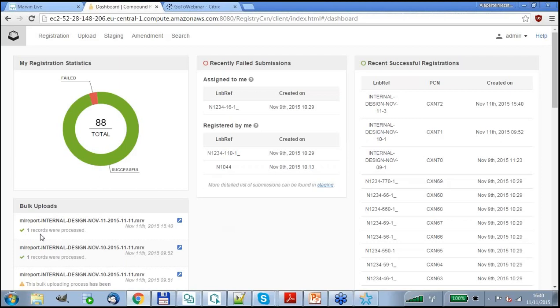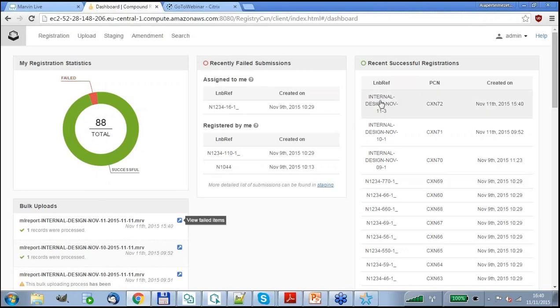And there it is. So this record has been processed. This particular user that I have used for the login has submitted 88 structures in total. 85 of them were successful, and there were a few that failed. I might need to check out why they have failed. There was probably something wrong with the structures.